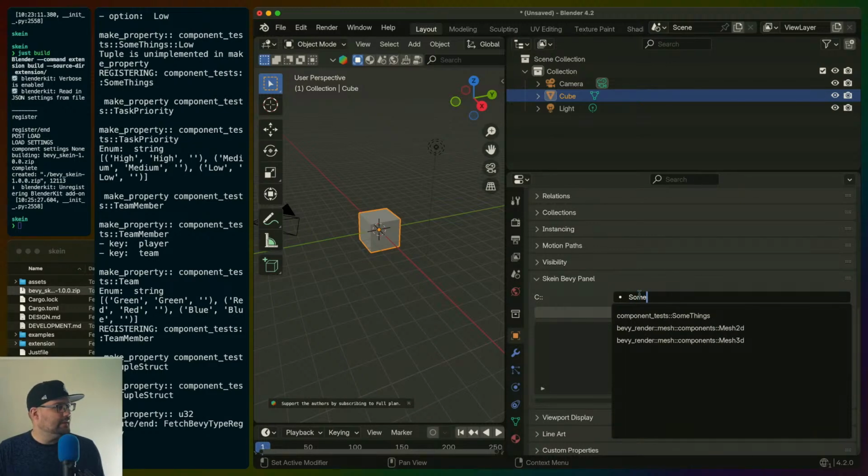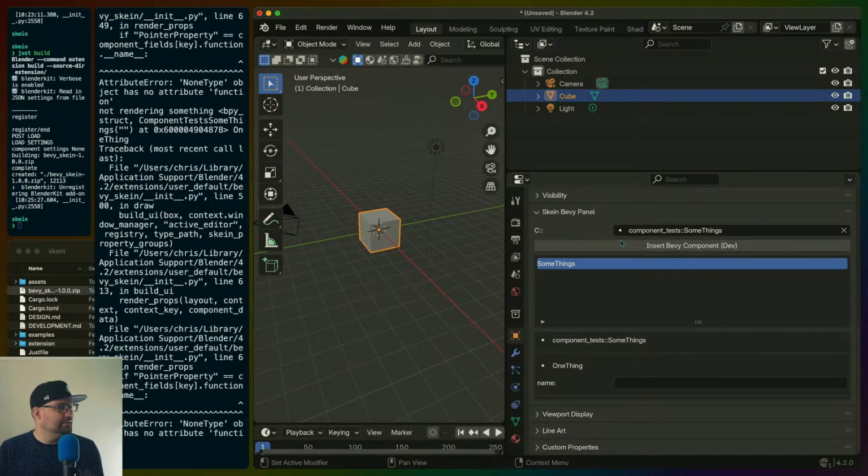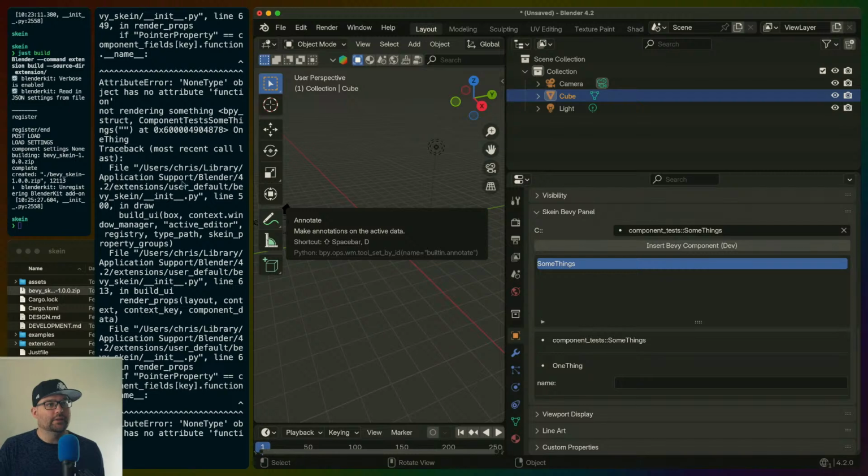And then some things here should render for us. And it doesn't because none type object has no attribute function. Not rendering something. None type object has no attribute function.